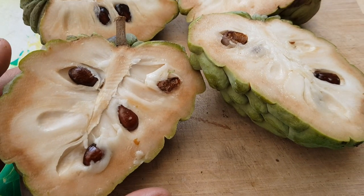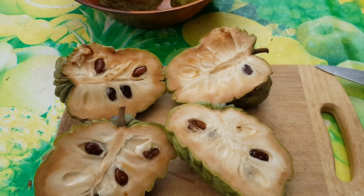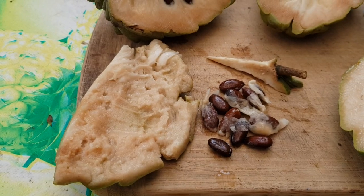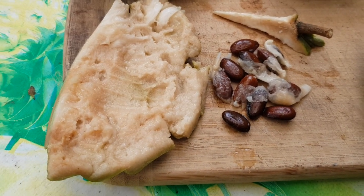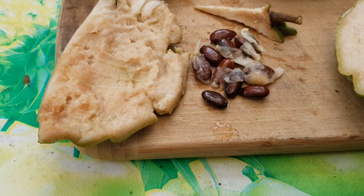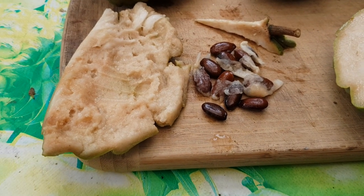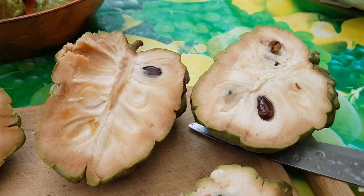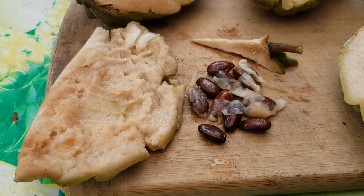The one I picked two weeks ago had a very sugary taste but was just too brown. These two aren't as brown — they're not as bad. I'm going to give these a taste test now. Wow — that half definitely has all the flavor of a regular custard apple that you buy from the market, actually very good. I would give it a seven out of ten — not a blind test, but a seven. I'd love to give it an eight but my eyes won't allow it, because visually it's definitely not an eight. A seven yes — with a blind test the flavor's there, it's just that visually something's amiss.